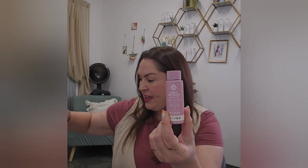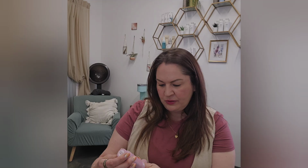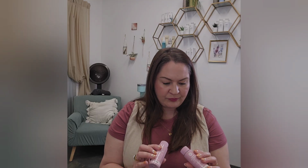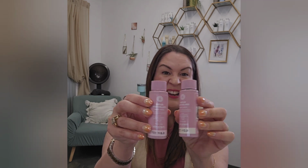So I used hers. Let me see. I used a 6N, and I used, where is it? I think I used the 5.7. No, I did not. I used the 6.8. So these were the two, for any of you stylists out there, these were the two that I used from Marianella. And I loved it. And it came out really nice. But next time I think I'm going to do a level 5 and see how that flows. But yeah, I think this summer, that's the one I'm going to be using this summer.